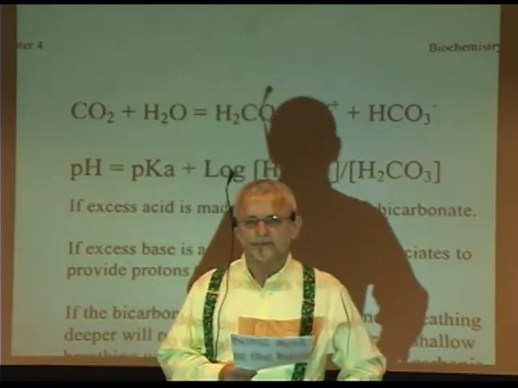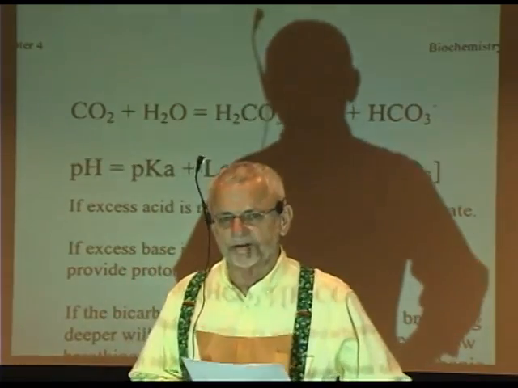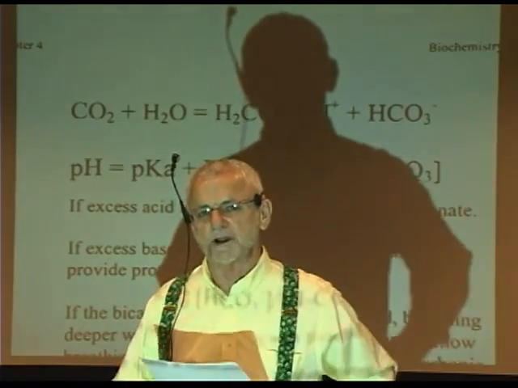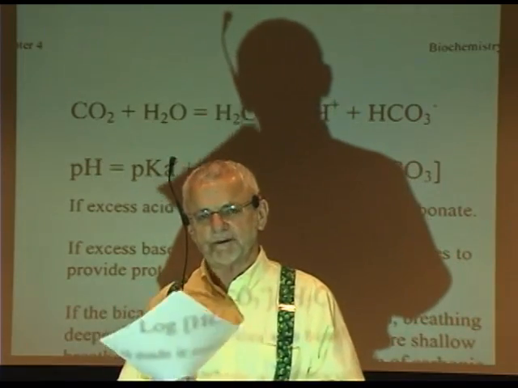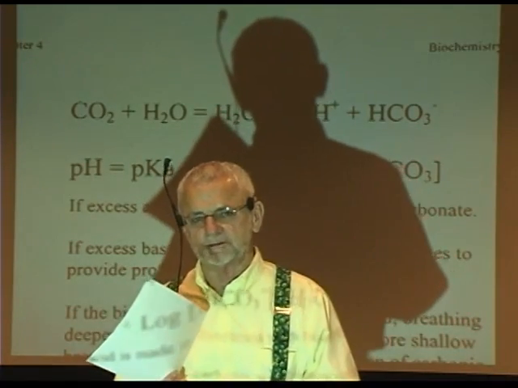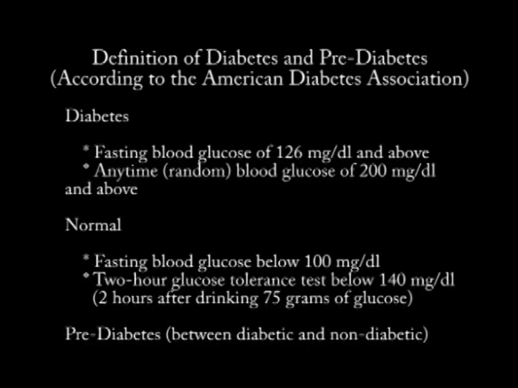For years and years, people weren't sure that high blood glucose was causing the problems. A person with diabetes is going to have all kinds of problems, neurological problems. They're going to have problems with their kidney. They're going to have problems with their nerves. They're going to have problems with their eyesight. All of those things they found can be stopped if you can keep the blood glucose under 126 milligrams per deciliter.